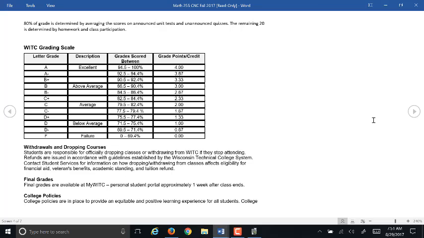I will tell you this, I will almost never collect your homework in here. All the answers to the problems you're assigned are in the back of the book, so you can check your answers yourself. There's 2 reasons I don't collect the homework. One is I believe homework is for learning, especially at the beginning of the semester. Many of you have seen this stuff before and you already know it. If you do the first couple problems and they seem real easy, I encourage you to skip ahead a few and try some more difficult ones. I don't want you going home and doing a bunch of busy work on stuff that you already know.